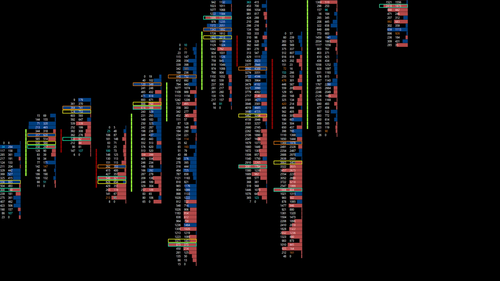I, for example, like to get an idea of delta at price without having to take a closer look, so basically just out of my peripheral view. So I rather have colored bars than having to compare blue and red numbers in an extra column. And if one of your criteria is to see newly created total volume at price, you might want to add another column with that, either as numbers or as a volume profile.